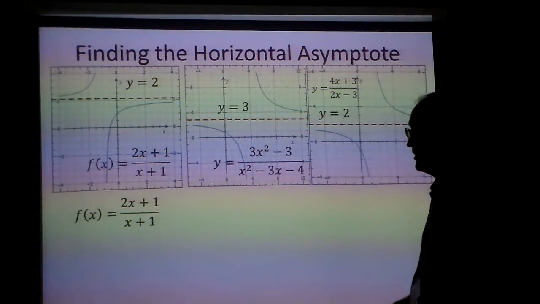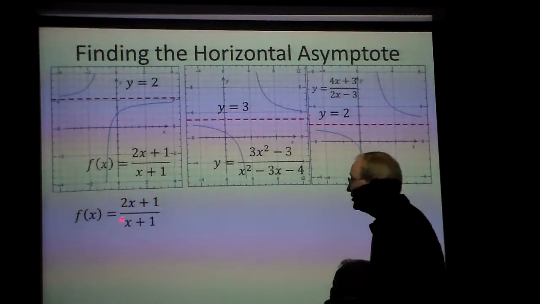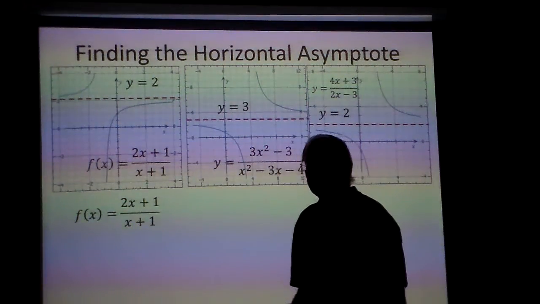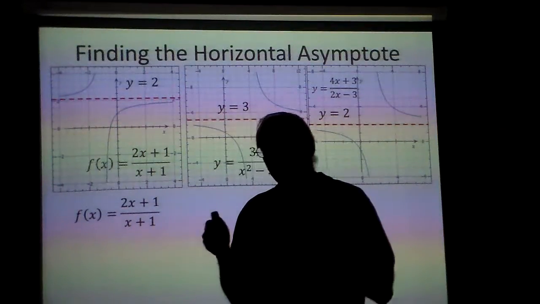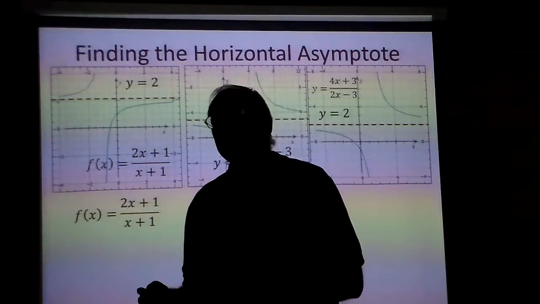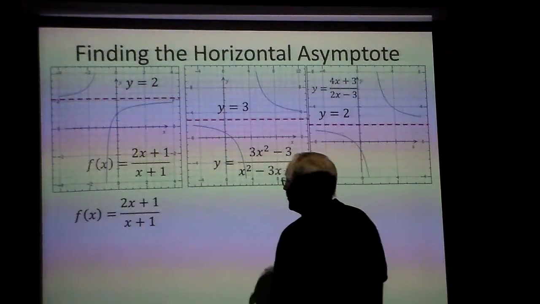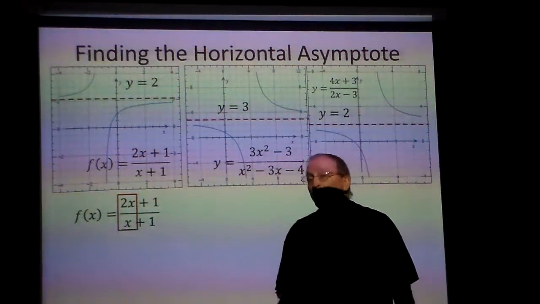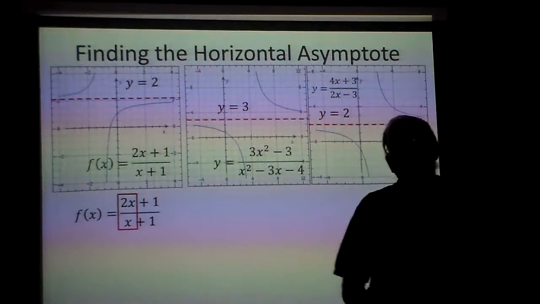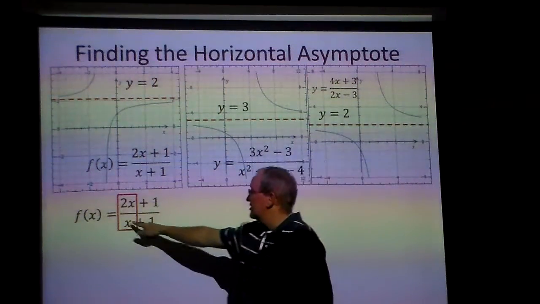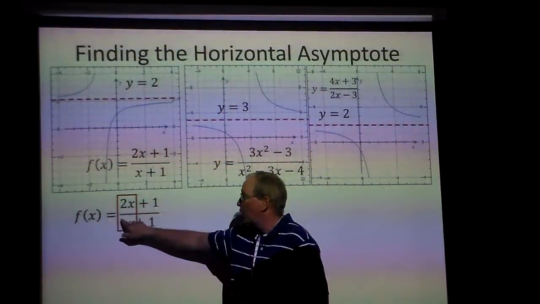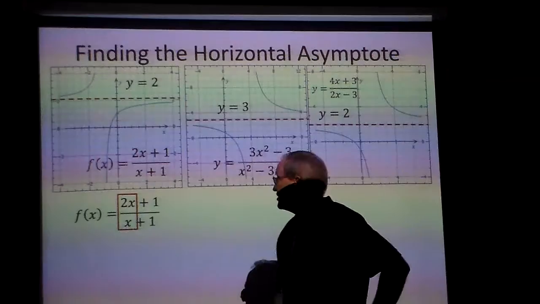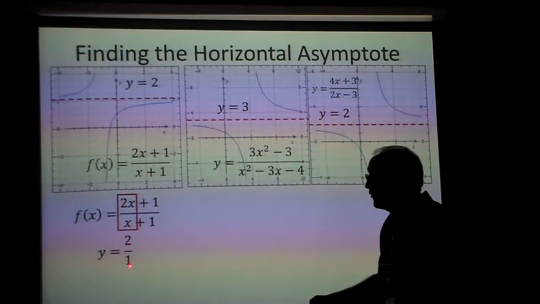And here's what you do. Go to this right here. Look at the leading coefficients. We talked about leading coefficients the other day. That is the coefficient on the highest degree. The degree on both of these is just 1, so it's the same. So I'm going to look at the coefficient of x. This is not 0, but this is 1. Look at the leading coefficients. The coefficients for that are 2 over 1.